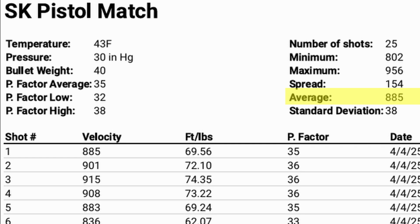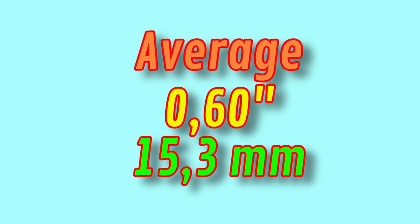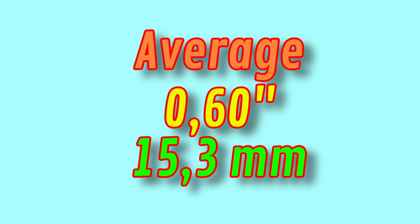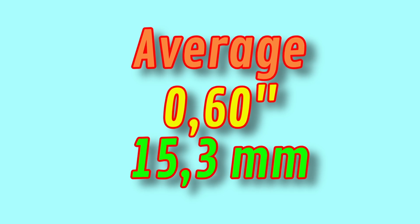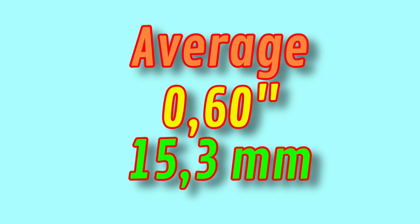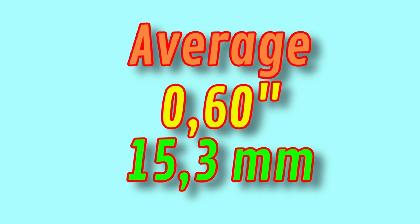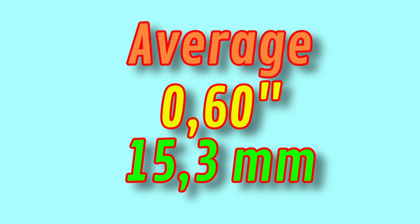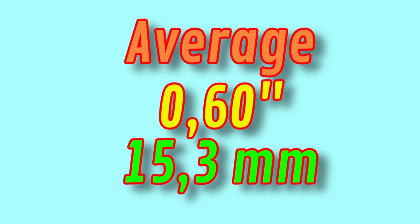This is definitely a round that must be retested, because I refuse to believe that these are the numbers you usually get from this cartridge. Even though the chronograph data was all over the place, we still ended up with an average group size of 0.6 inches. Honestly, if I'd seen those velocity numbers first and tried to guess the group size, I would definitely not have said 0.6 inches. I'm pretty sure the flyers we saw in the groups came from the same shots that gave us the extreme velocity spread, from the slowest to the fastest. Unfortunately, the phone I used to record the chrono data broke before I had the chance to transfer the numbers to my PC. So we'll never know for sure.